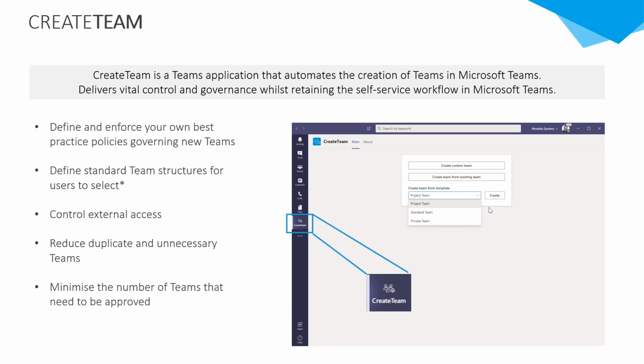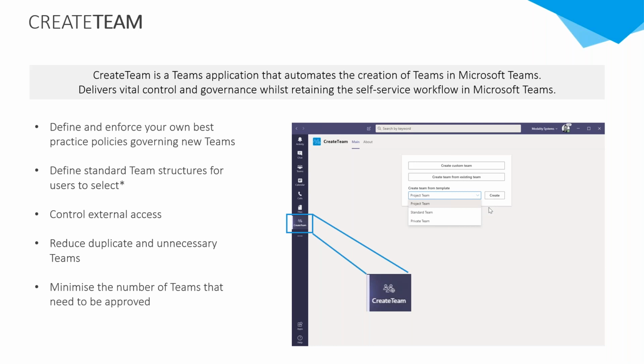So the idea being you can restrict your team's deployment and your creating of new teams so that people can only create teams using one of the templates that you've assigned to them, if that's a way that you want to lock that down. And when we talk about governance and security, it's a way of ensuring that however people create teams, your policies are enforced in there.